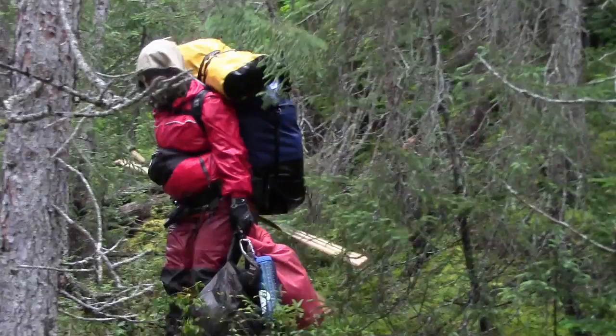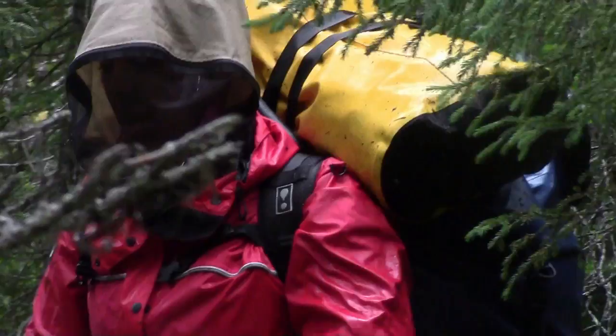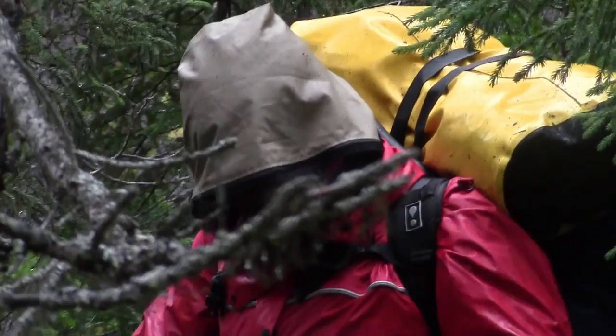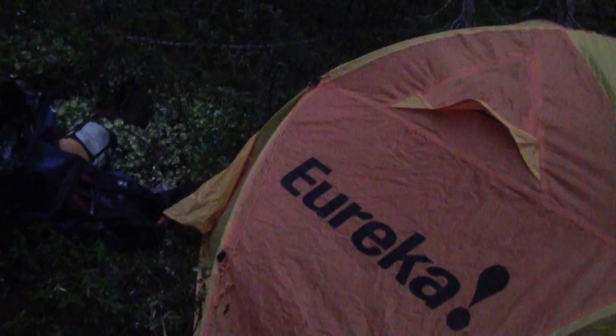One of the most horrific portages ever — we did it. We have to camp in pretty much the worst possible spot. The map shows three kilometers of continuous rapids after this in a canyon, and there's nowhere to camp for at least another kilometer and a half to two kilometers, which means we'd be paddling in the dark. It's not the time to push on — stay safe out there on the river, people.